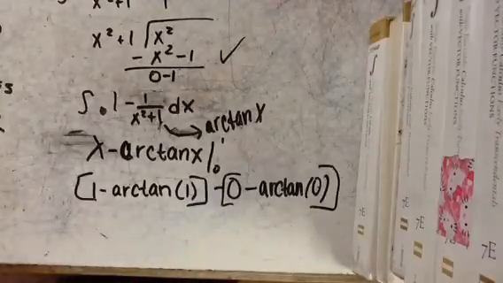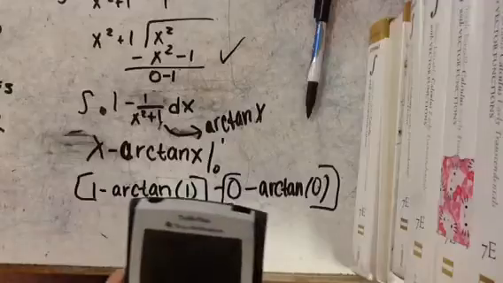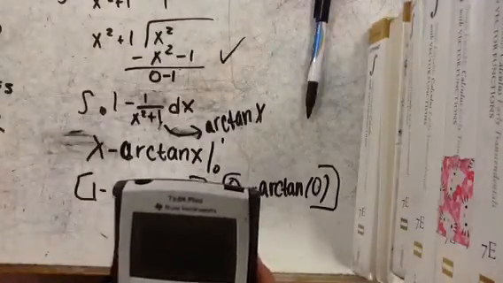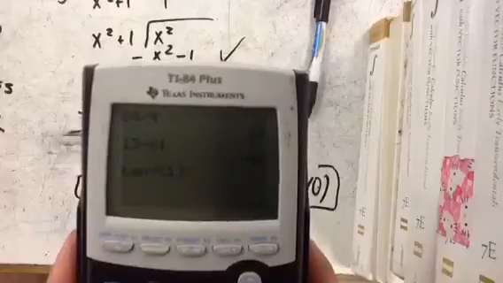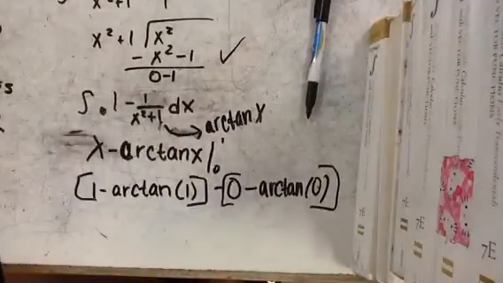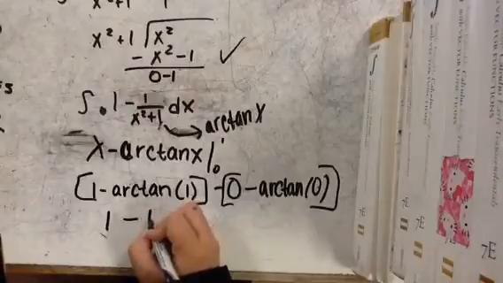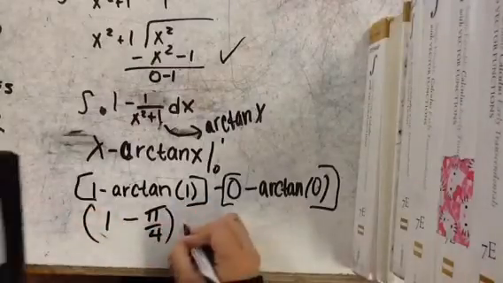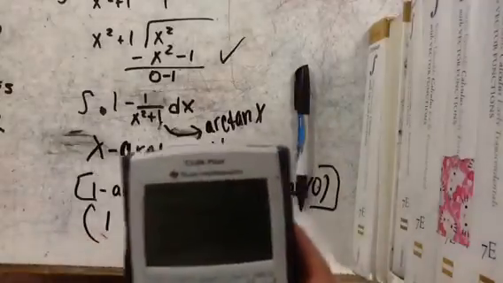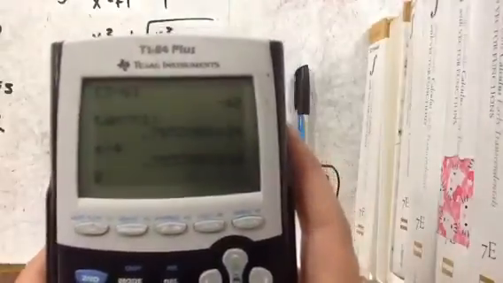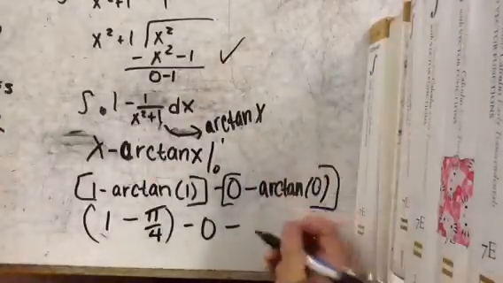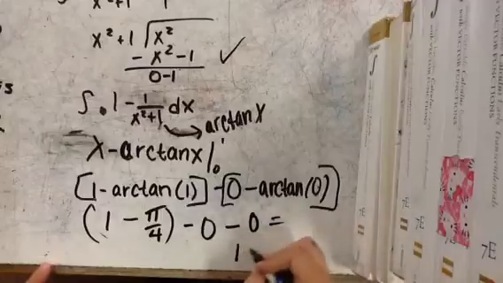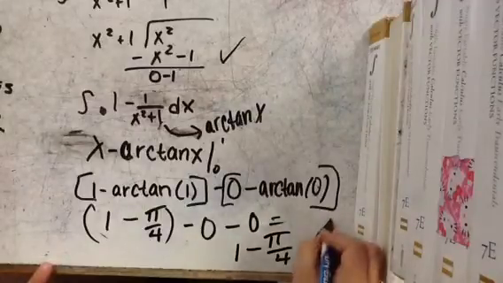And then whenever we solve that, I'll get out my handy dandy calculator, we see that the arctangent of 1 is 0.78 something, and that is the same as pi over 4, so it'll be 1 minus pi over 4 minus 0 minus, and just to check, the arctangent of 0 is 0, and it is, so it'll be minus 0, so the solution will be 1 minus pi over 4 for part A.